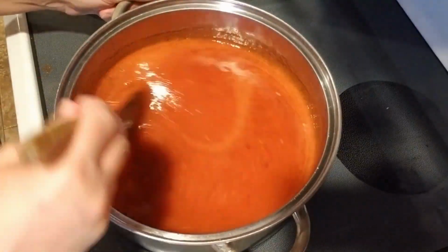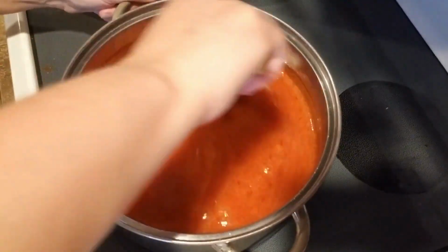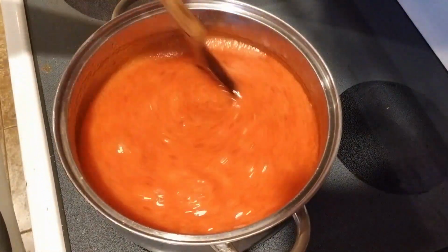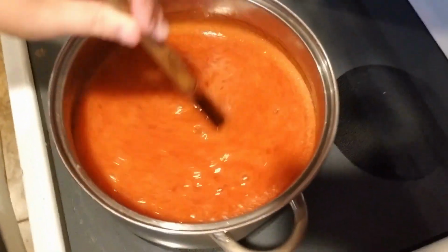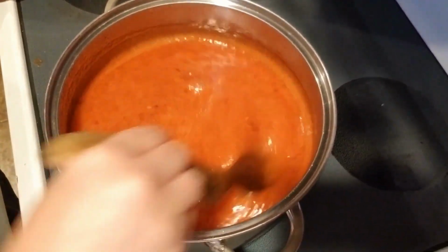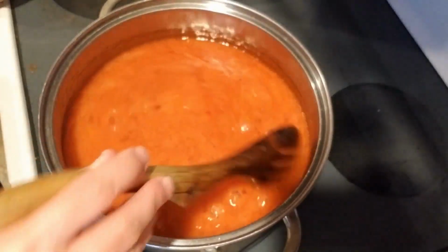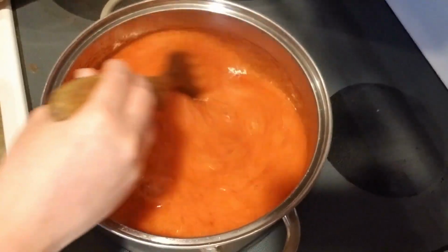We're getting close. All right, so I'm going to set my timer. Let's see, I think I'm going to do 5 minutes. I'm just going to make sure that any extra moisture is boiled off and that pectin is well activated.